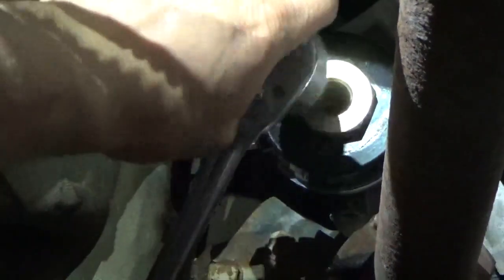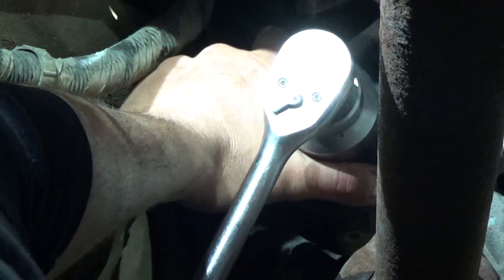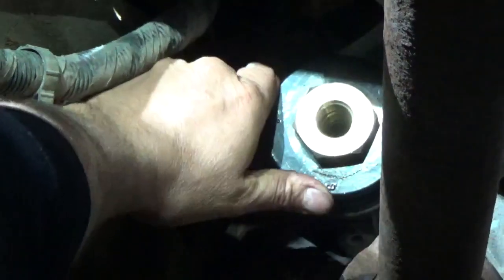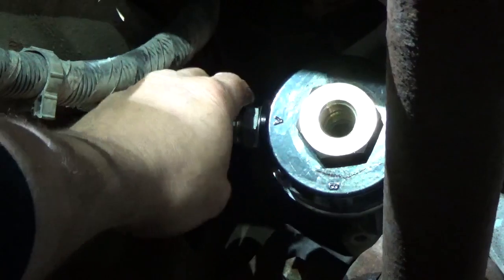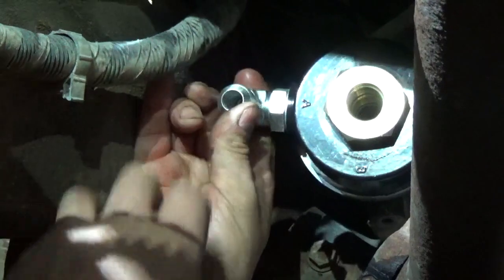And when you tighten that up, you want to get it good and snug. You don't want to over tighten it, but you don't want it loose either. You don't want to create a leak. And you're going to use this elbow here to keep it from turning. And like I say, get it good and snug. Don't get crazy, because we don't want it to be able to move. If you can grab it and move it, yep, this one won't move. We're good and snug. That's good right there.